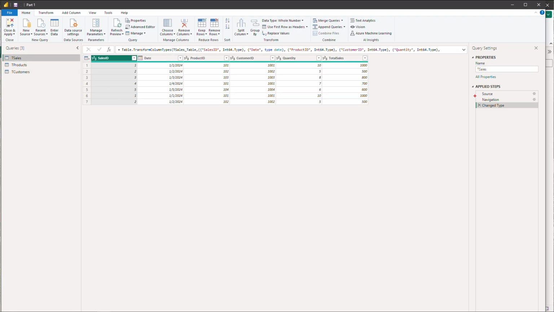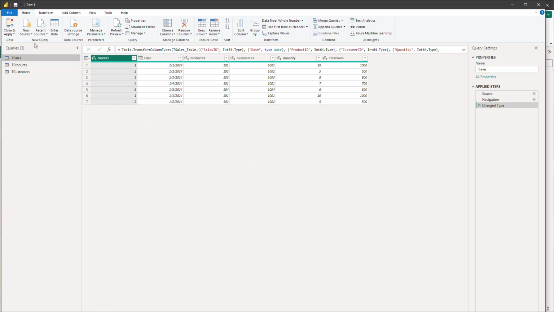Power Query will automatically detect the data source when you choose to transform the data. It also automatically detects the data type. That's why it says change type here. So what we can do with Power Query is modify these tables with the applied steps that we make. And once we hit close and apply, all of these applied steps will happen in our Power BI report, and we'll have access to any columns we've created, modified, and the datasets we've cleaned up.